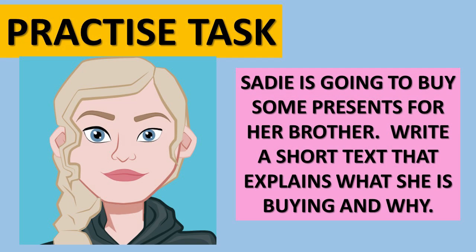Okay, here's your practice task. Sadie is going to buy some presents for her brother. Write a short text that explains what she is buying and why, and make sure you use parenthesis in this task. Try and show some afterthoughts or some extra information or explanation and use brackets to do so.